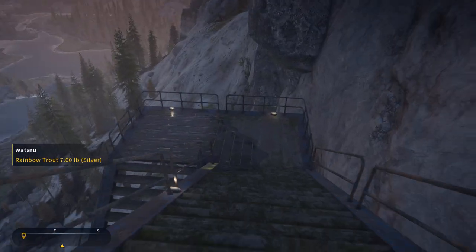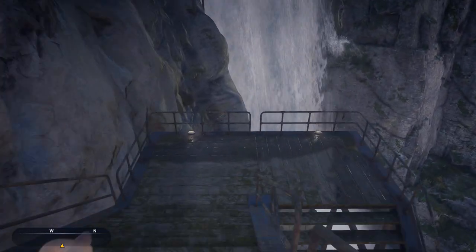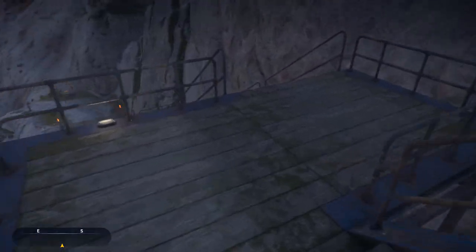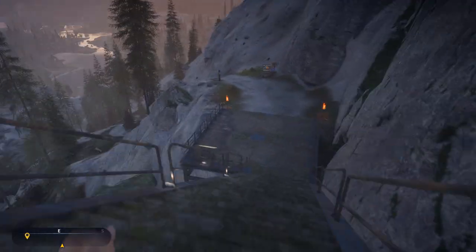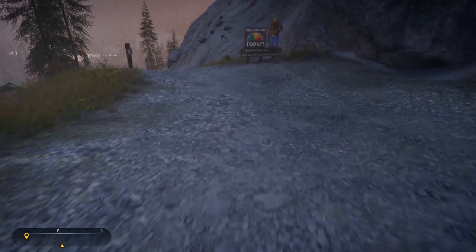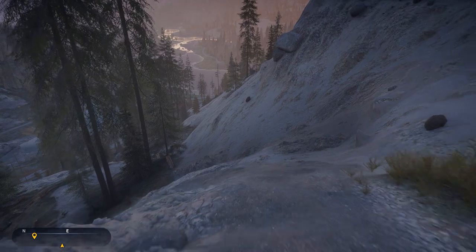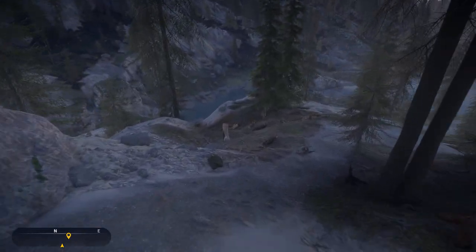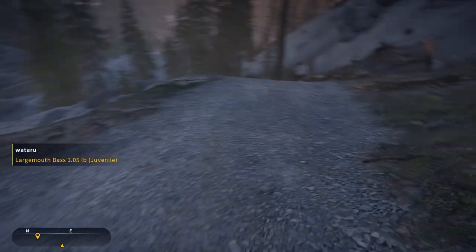Alright, let's go down here and get to the base of it, because that was what it was showing me. That I need to be somewhere down here. Yeah, this is really tough to get up here. Climbing up here is not easy for your little character. It's not looking like it's going to be that easy to get here either.